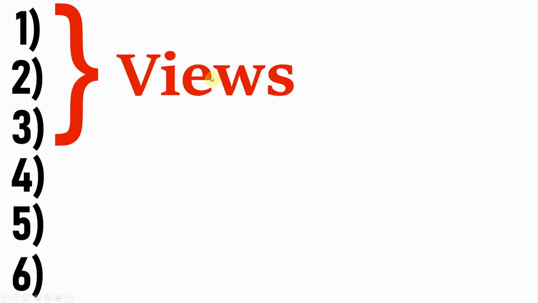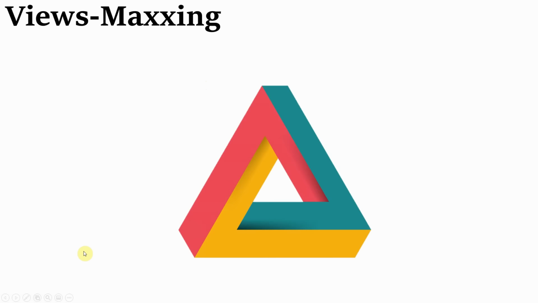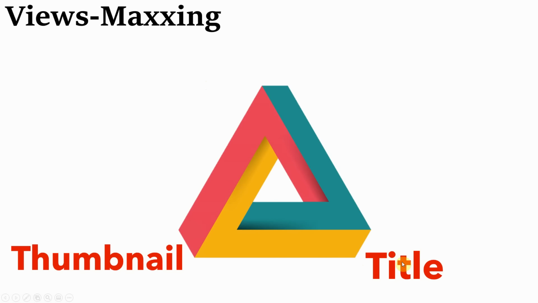Now to get high amounts of views, you need just 3 things: a good thumbnail, a good video title, and a title with relevant keywords. Now it's important that you have all 3 boxes checkmarked. You cannot afford to have just 2. This is a golden triangle.